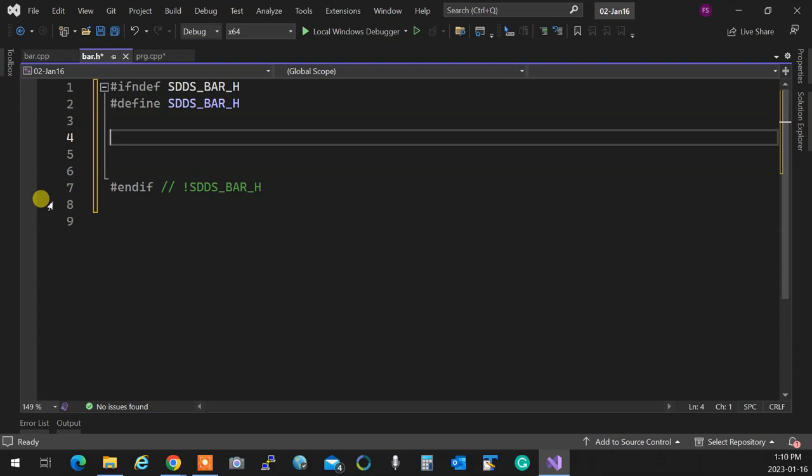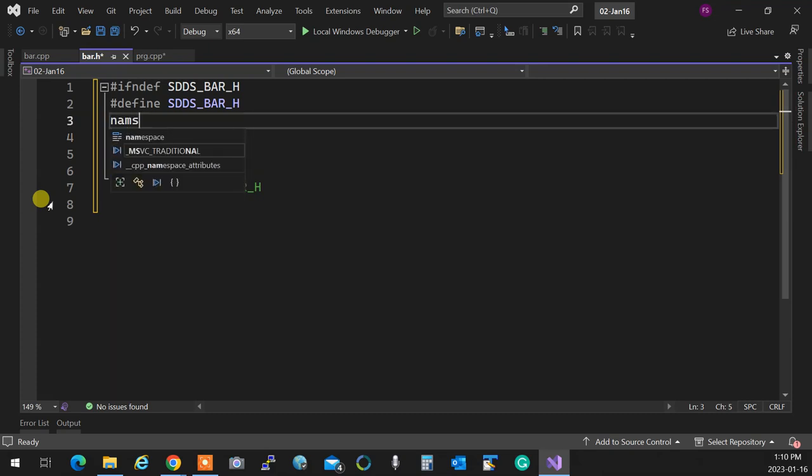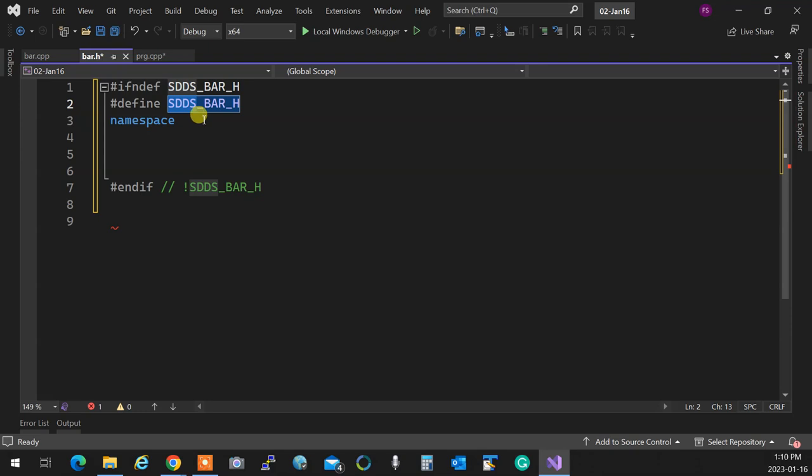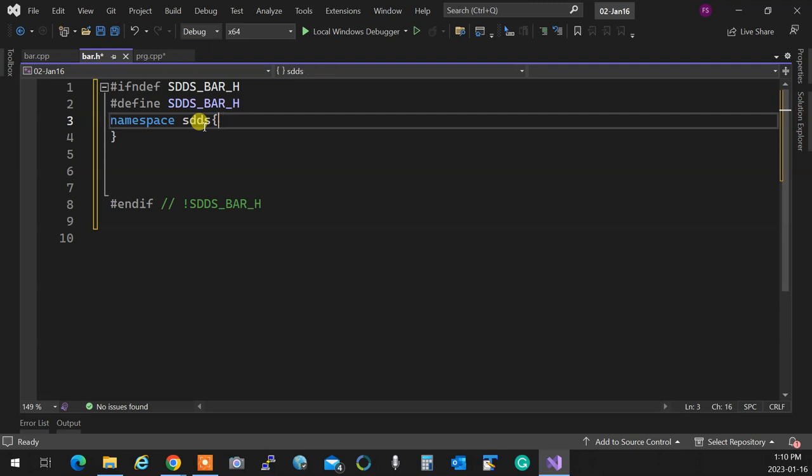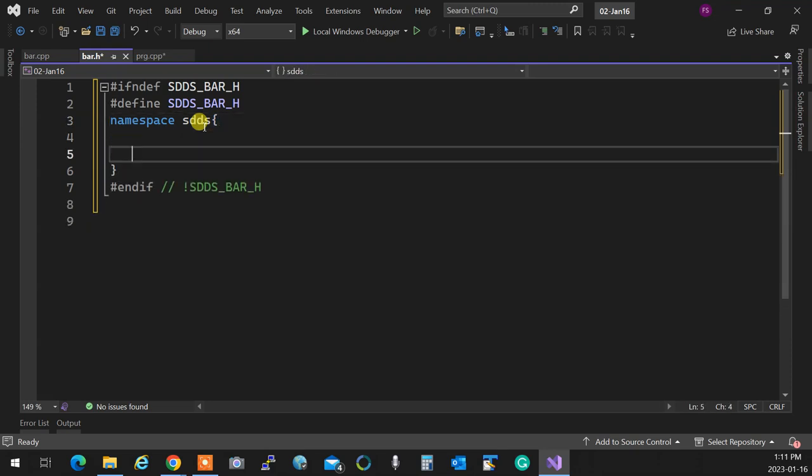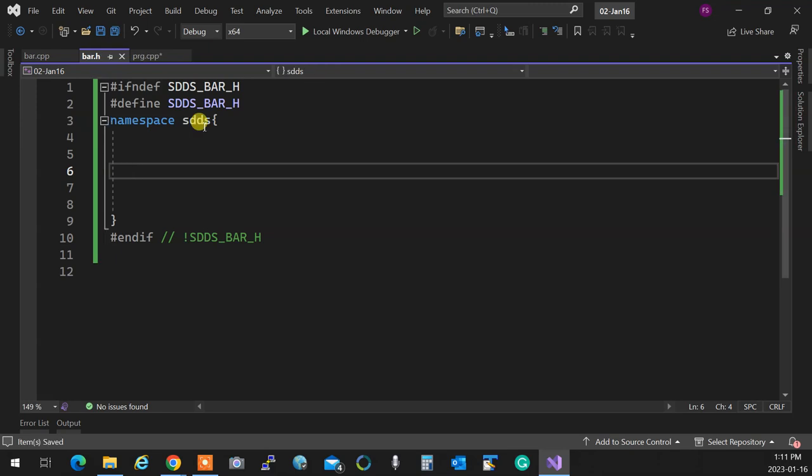Anyways, so that's what you do. That's number one, numero uno, okay? Number two, you write namespace. What the devil is that? Namespace, and the STDS at the beginning is actually the namespace. So if I tell you this is namespace ABC, then that's ABC underline bar. So in here you write STDS, you open the curly bracket, and you close it, and this is an empty header file. A header file that has nothing in it, which means you write a header file, you should write this, you shouldn't even think. That's what you do right off the bat.